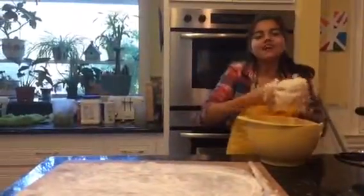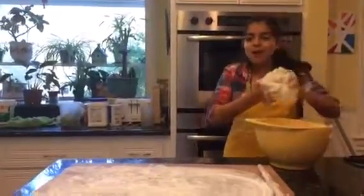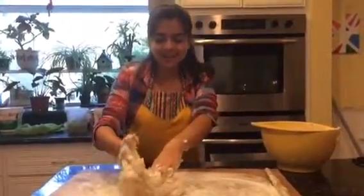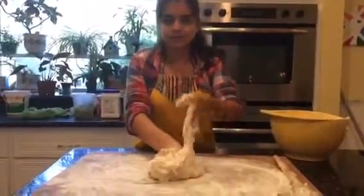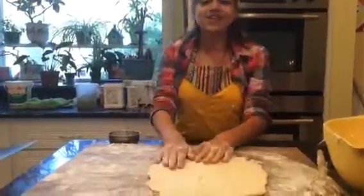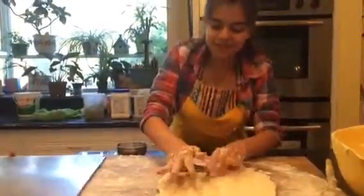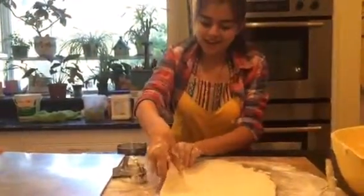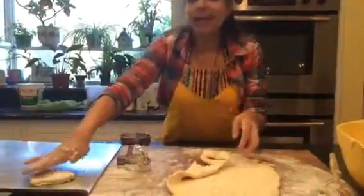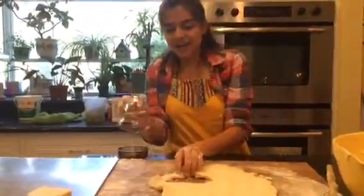Now that we have sifted and mixed all of our ingredients, we're going to grab our dough and put it on a floured cutting board, slowly and nicely. After you're done patting out all of your dough, get a little cookie cutter shape and cut out a piece of your dough. Then take it out and lay it onto a sheet pan and put it into the oven for 10 to 12 minutes. You can use a circular one or any one that you want.